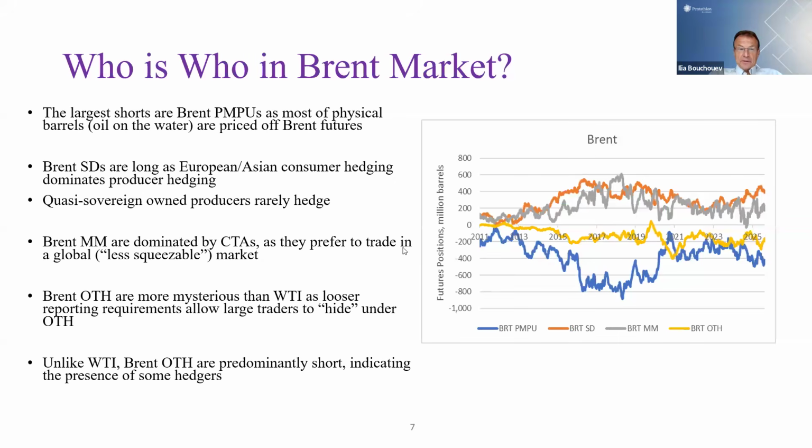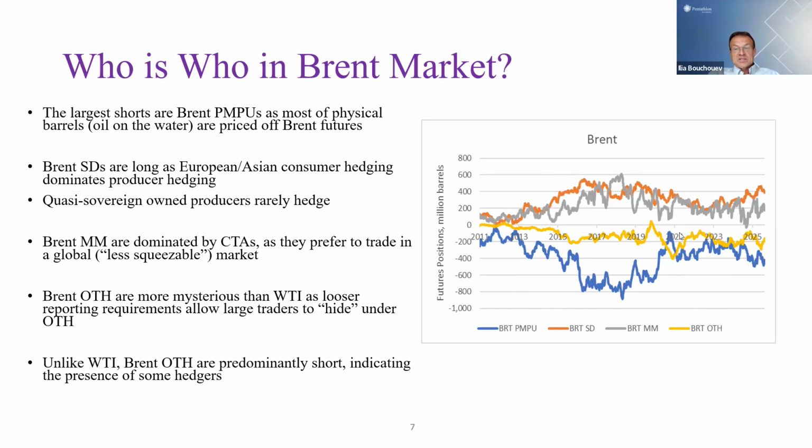The hedge funds are also a bit different. The gray line represents the professional traders, and a lot of them are quantitative hedge funds. A lot of them are based in London. They prefer to trade in the global market, like Brent, in contrast to WTI. It's kind of less squeezable in a sense after the negative prices that we have seen. There's less funny stuff going on around expiration, and this is global. So that's why they prefer to trade in the Brent market. It's a much closer association with algorithmic types of hedge funds.